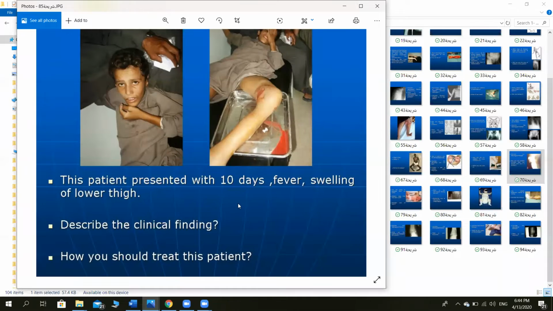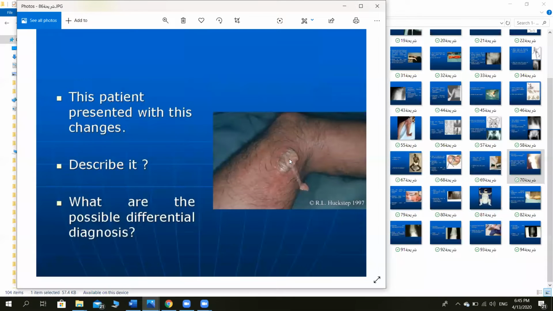This is a patient with osteomyelitis and a history of fever and swelling, and you can see pus discharging from the leg. All these are features of delayed acute osteomyelitis, treated surgically to drain the pus collection in the leg. When delayed, these patients usually change to chronic osteomyelitis in the future. And this is a discharging sinus from the leg, and you can see the necrosis of the skin and pus discharge.